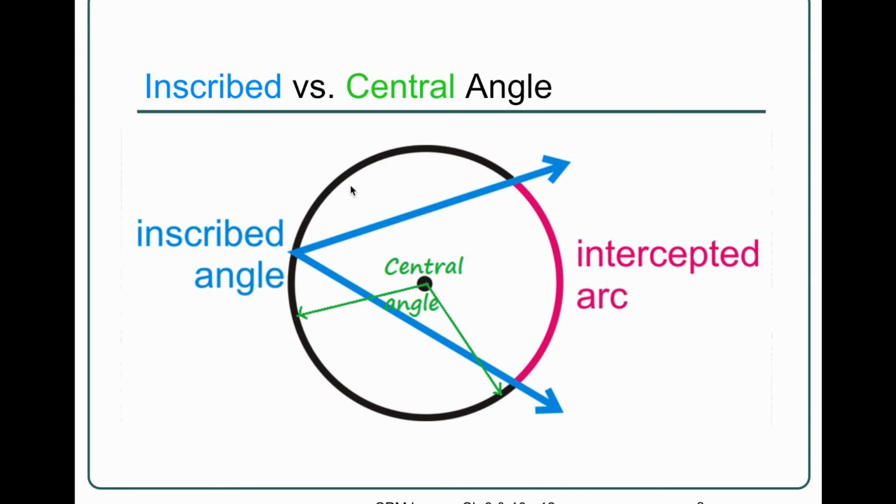We have some inscribed versus central angles. These we must know for circles. Inscribed is the blue angles. The blue angle, this point by the way, is supposed to lie on the circle, not outside. An inscribed angle is where the vertex, the sharp end, lies on the circle itself. And the central angle is the angle with the vertex at the center.